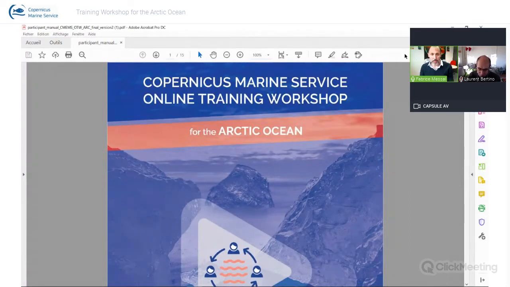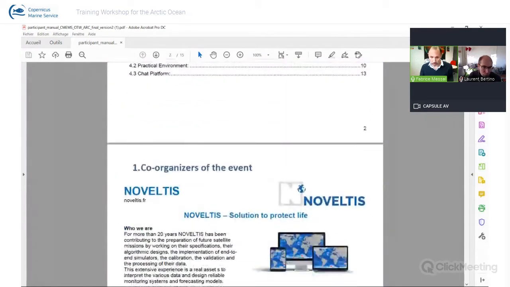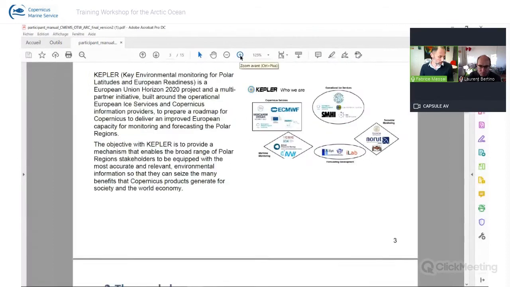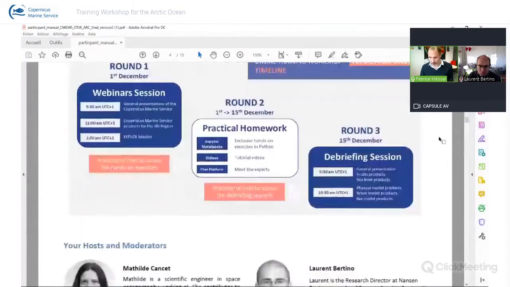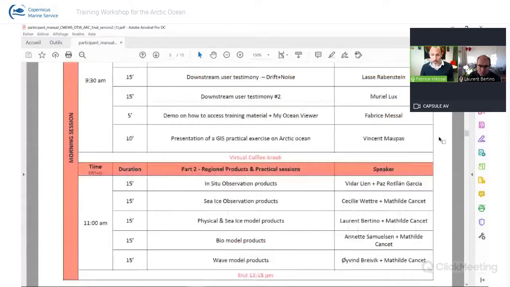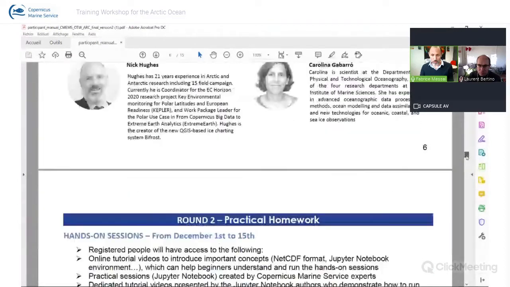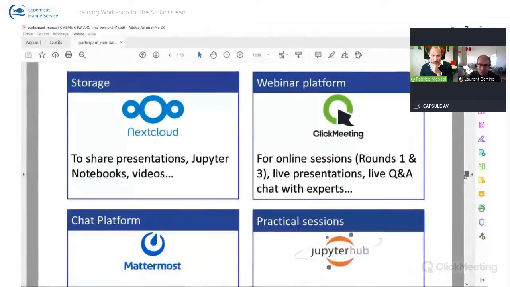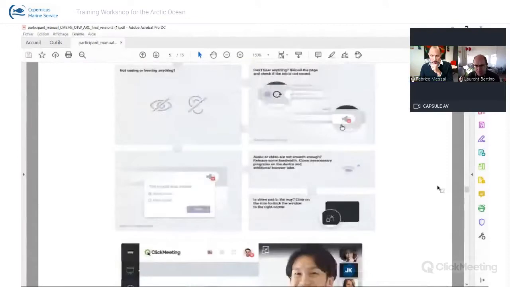In this participant manual, if I navigate in the document, I can zoom in on it. There is an explanation on the document, a presentation of the speakers, tools and platform.